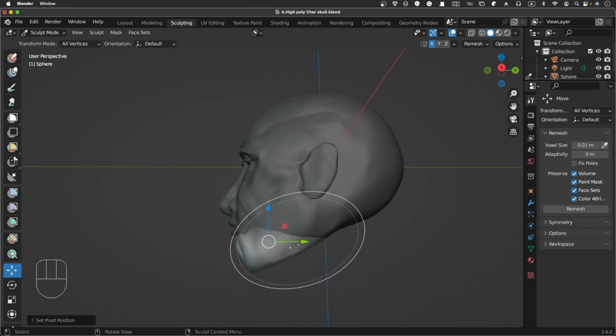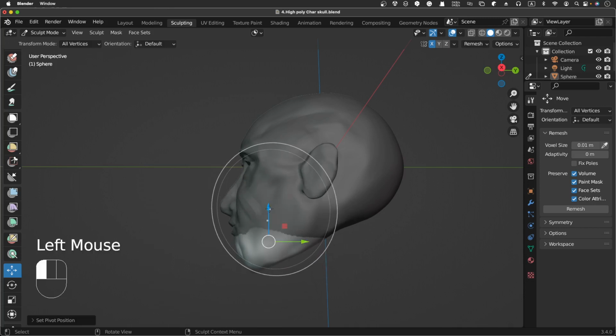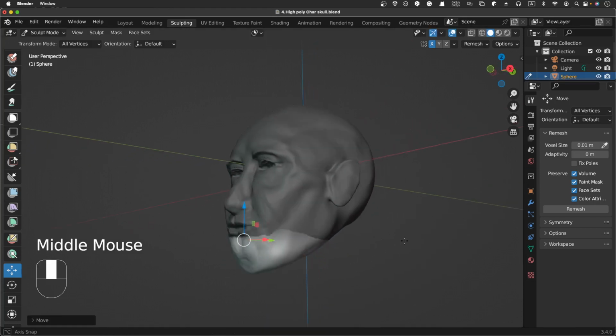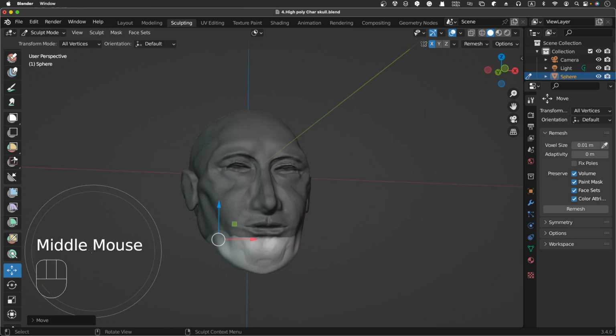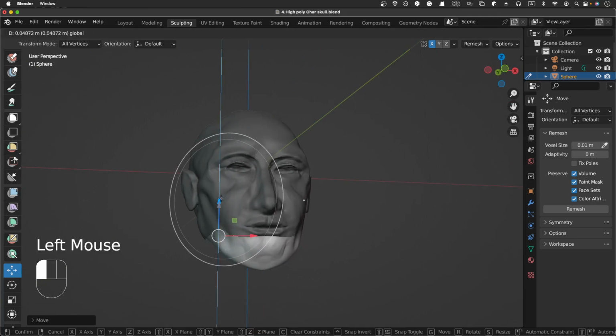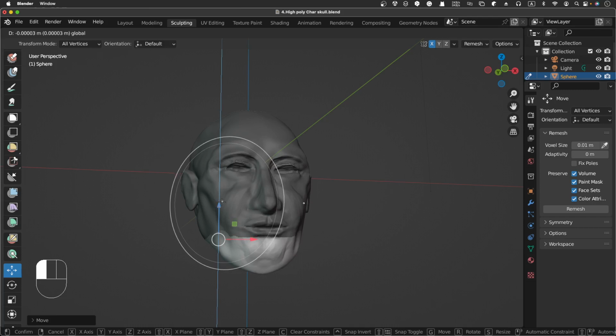You can get here, and what I'm going to do is to move it up a little bit. Yeah, that's just too much. Move it up a little bit.